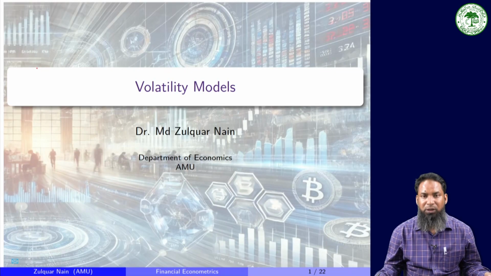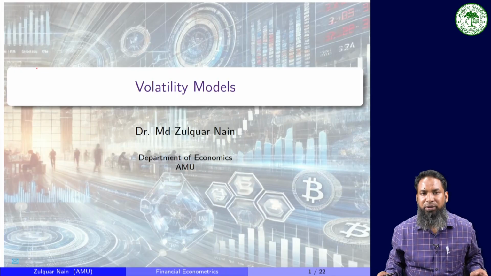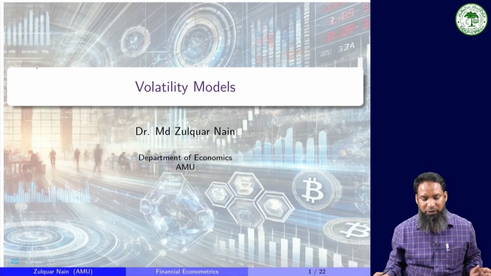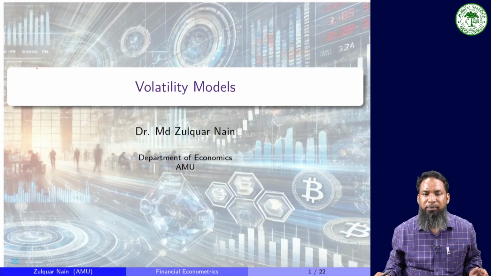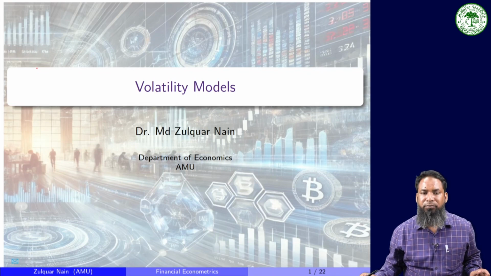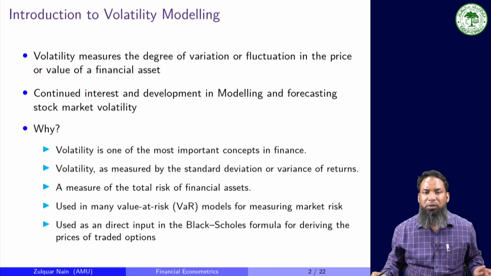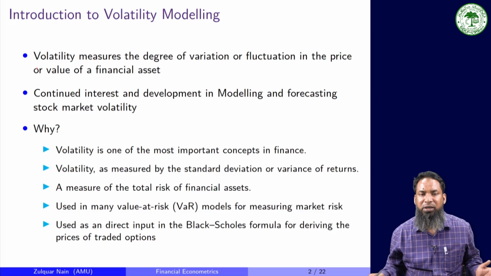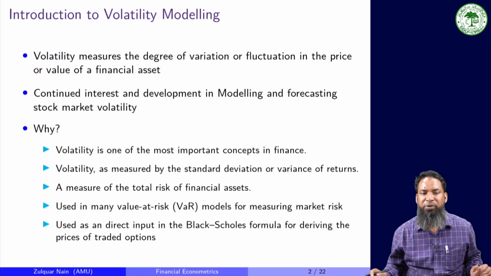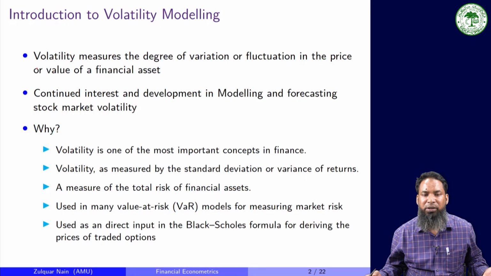Hello and welcome to the second lecture of week 10, where, in continuation of the last class, we'll be talking about volatility models. As we discussed in the last class, volatility measures the degree of variation or fluctuations in the prices of different assets over a specified period of time. There has been continued interest in developing models to forecast or predict stock market volatility.